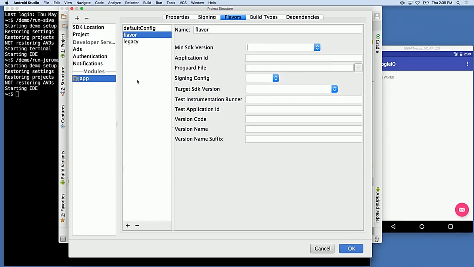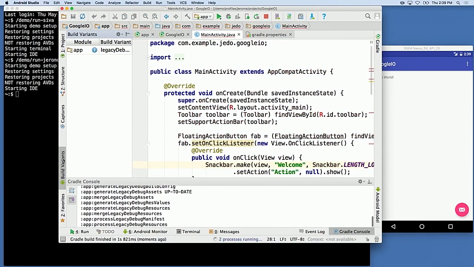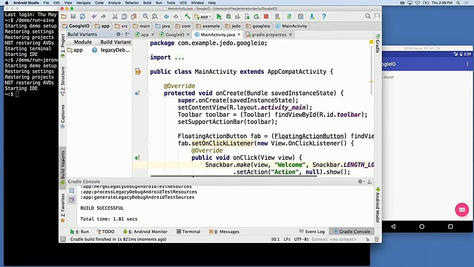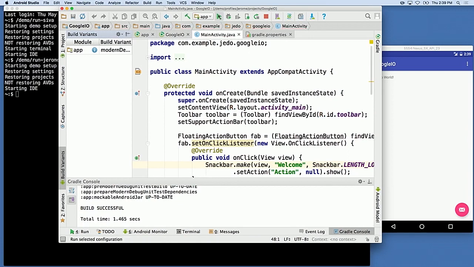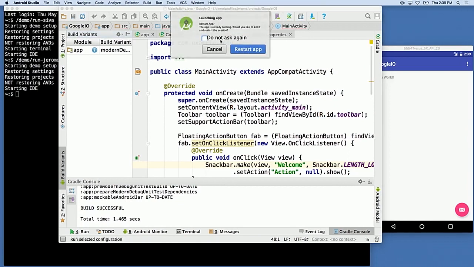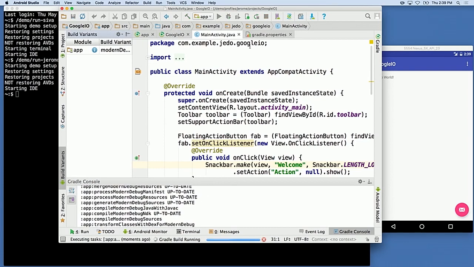And then we have a new flavor that we're going to be calling modern, and this one will be targeting 21 and above. Now, if I go to the build variant, I'm going to switch my legacy debug to my modern debug. So now that I'm going to rebuild, when I'm going to rebuild, I'm going to now rebuild with the modern DEX file.